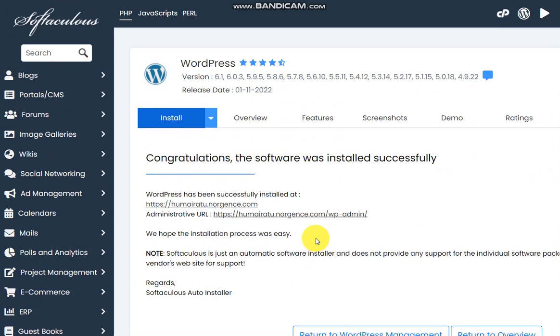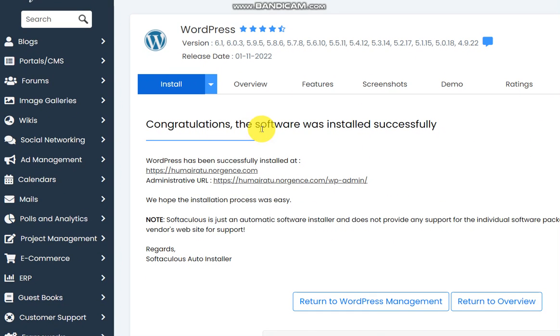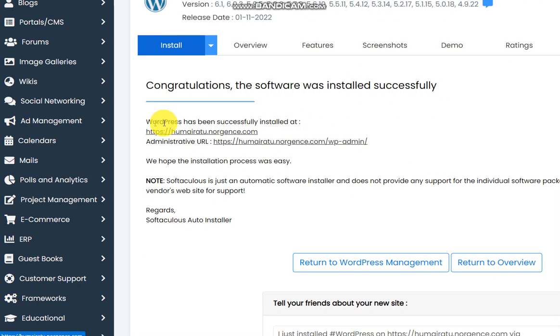So I think we are done. Congratulations, the software was installed successfully. All right, so it's saying that this is how I can access my website, and this is how I can access the admin site. Take note of this, please.